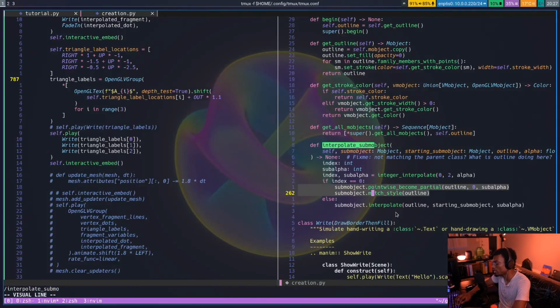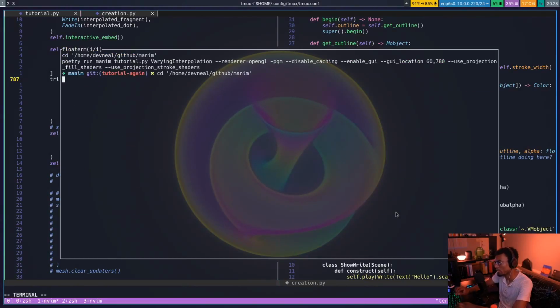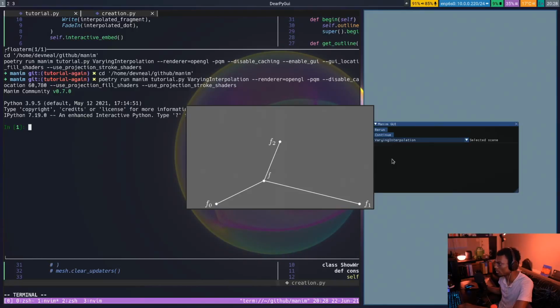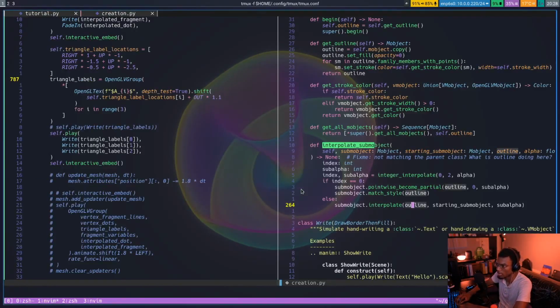The writing is working. But when I interpolate the submobject between the outline and the starting mobject, that doesn't work. Oh, wait, I did it without the VGroup.